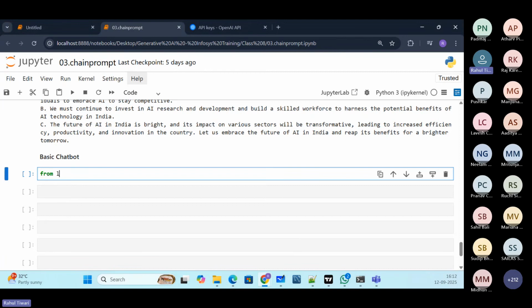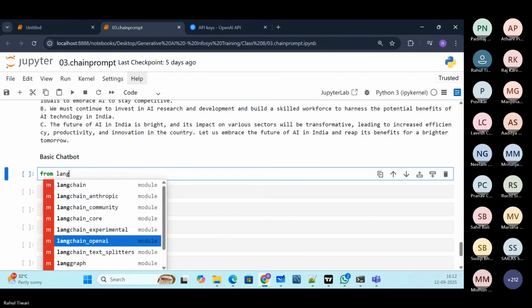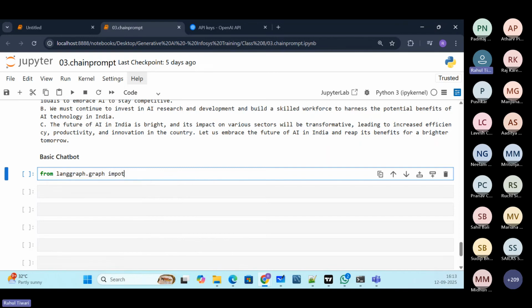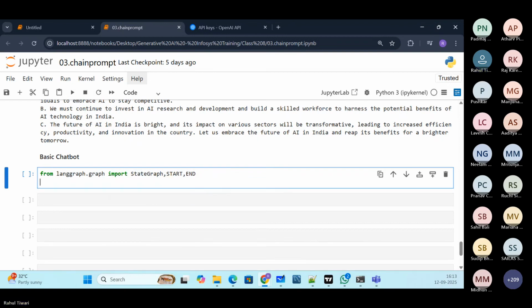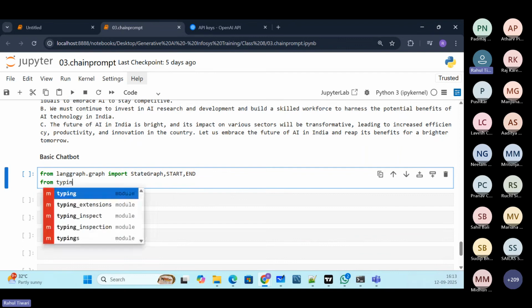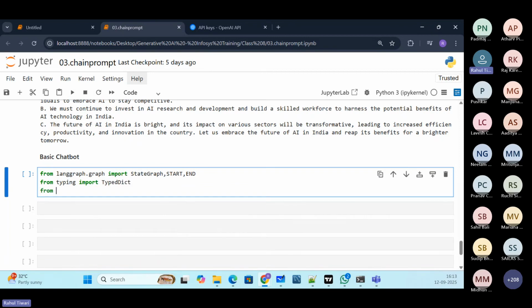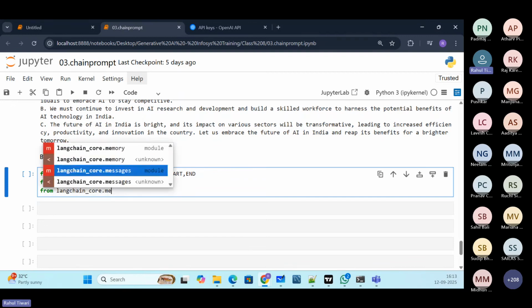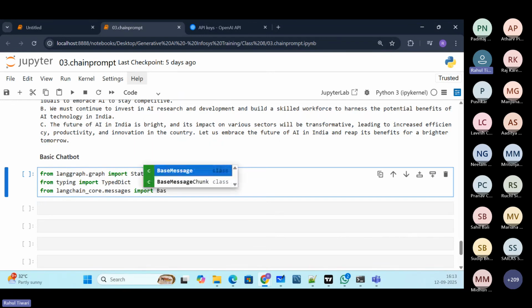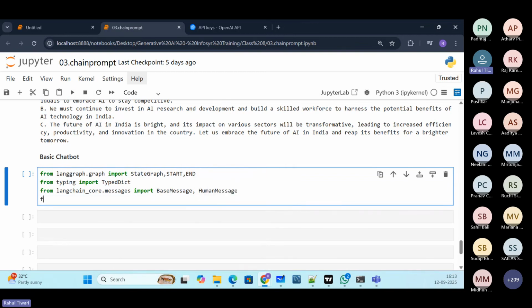From langgraph.graph import StateGraph, START, END. From typing, import TypedDict. From langchain_core.messages, import HumanMessage and BaseMessage. And from langchain_openai, import ChatOpenAI.